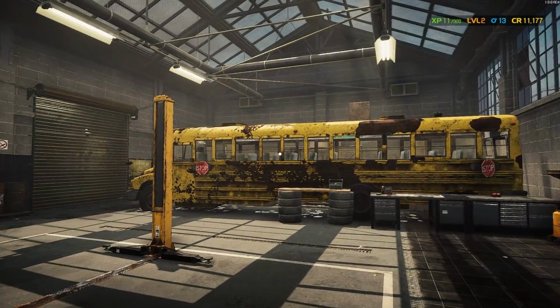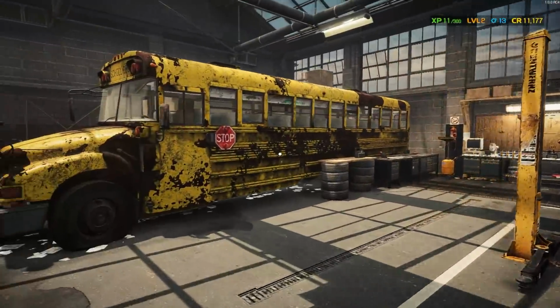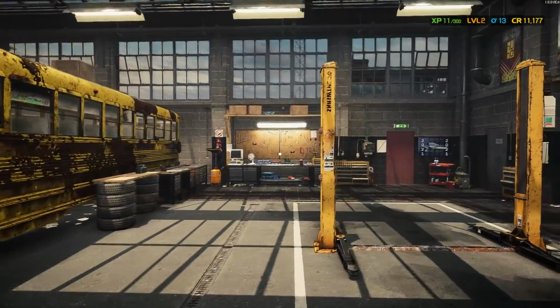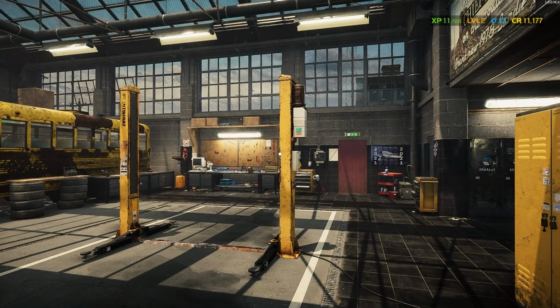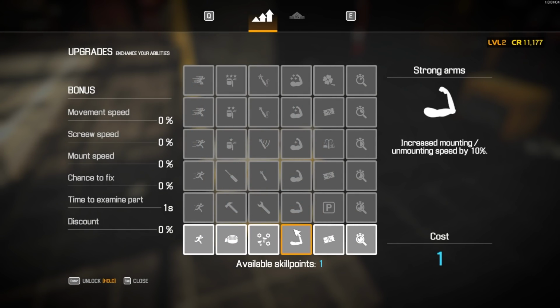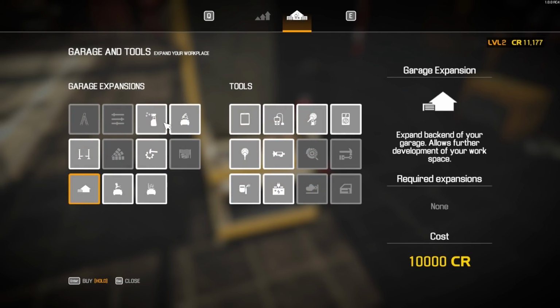So let's just jump in through the door. Here is our main workshop. At the minute, we've only got one lifter. The other side is kind of taken up with just a bunch of rubbish and a school bus for some reason. And so as you work through the game, you earn money and then you can upgrade certain things like this to make you work faster, or you can go to here and you can expand it.